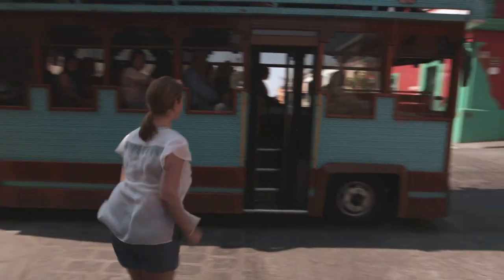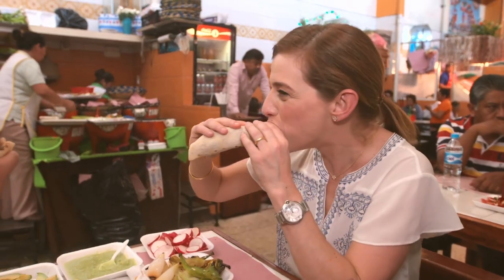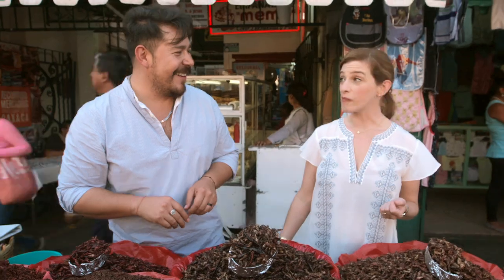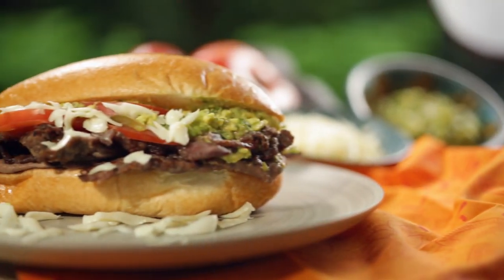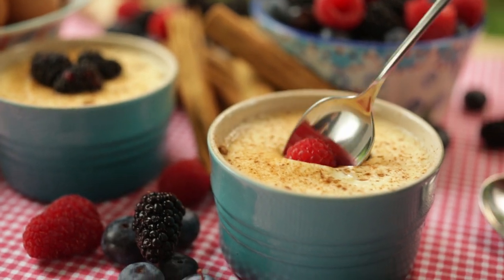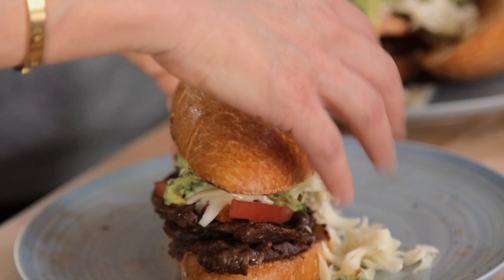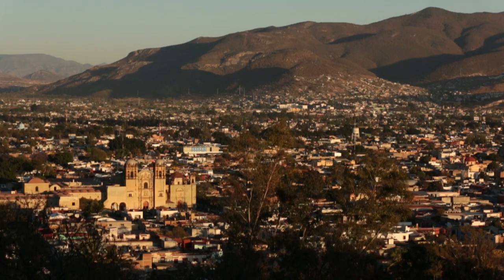The first day of any trip is the most exciting. I always try to see and eat as much as I possibly can. This trip to Oaxaca is no exception. In my kitchen, grilled tasajo torta with smoky guacamole, crunchy nopalito salad with pickled chipotle, creamy natilla with fresh berries, recipes inspired by my food field day, and one hungry boy to help me eat them. Oh, yeah, that's really good. This is One Day in Oaxaca.